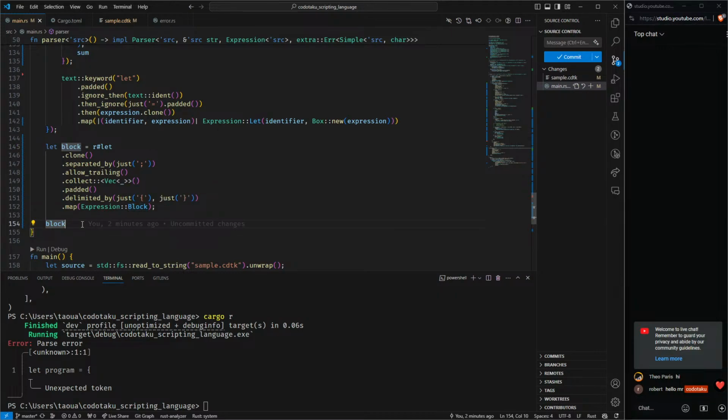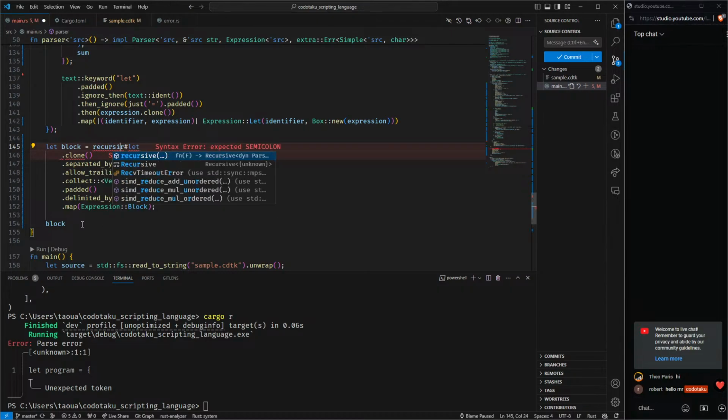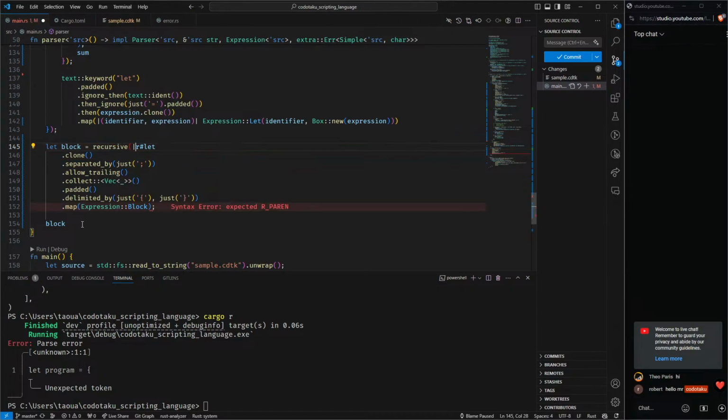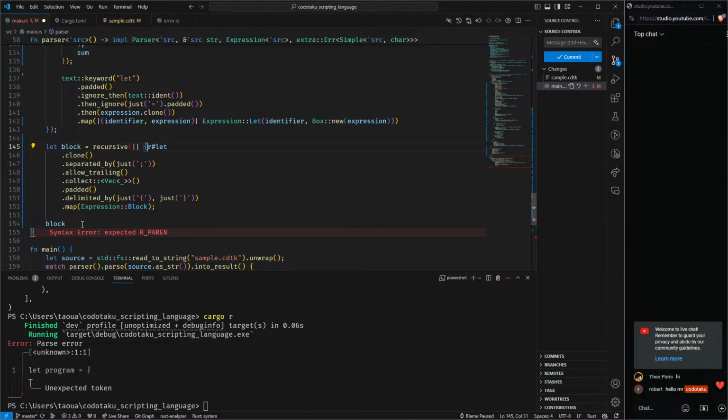Okay, let block. So can we actually make use of recursive here? Yeah, I think we could probably make use of recursive here. Recursive, so closure. What's up with this? Hold on.